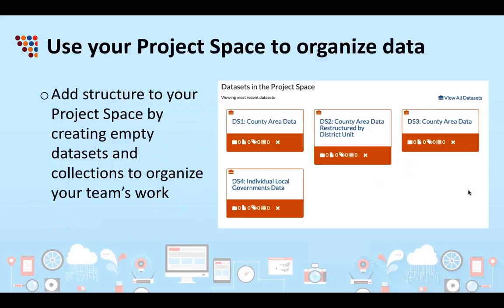You can also give structure to your project space by creating empty data sets and collections to help organize your team's work in your project space. So, for example, data can be organized with data sets for different experiments or research topics. A data set is the primary organizing structure for files in SEED.